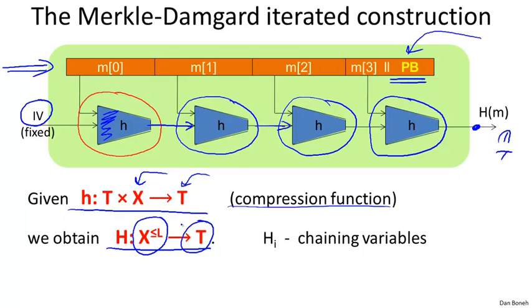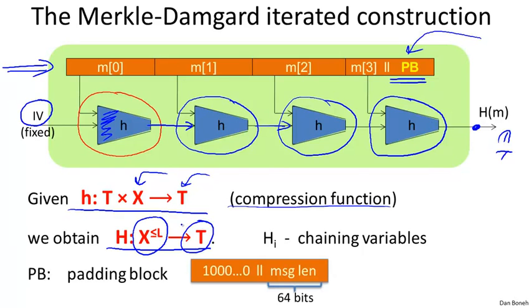The only thing that's left to define is the padding block. And the padding block actually is very important, as we're going to see in just a minute. It's basically a sequence of 1, 0, 0, 0, just to denote the end of the actual message block. And then the most important part of the padding block is that we encode the message length in it. The message length field is fixed to be 64 bits. So in all the SHA hash functions, the maximum message length is 2 to the 64 minus 1. In fact, the message length fits into a 64-bit block. And an upper bound of 2 to the 64 minus 1 bits on the message length is sufficiently long to handle all the messages we're going to throw at it. Okay, so that's the padding block.